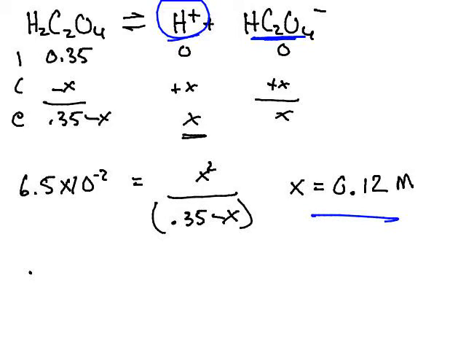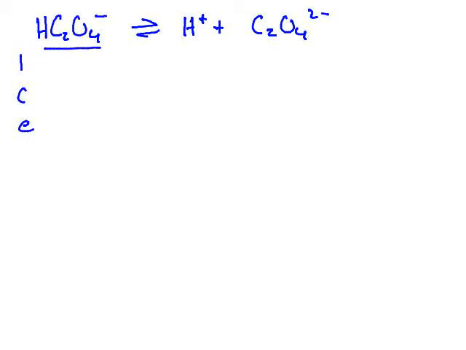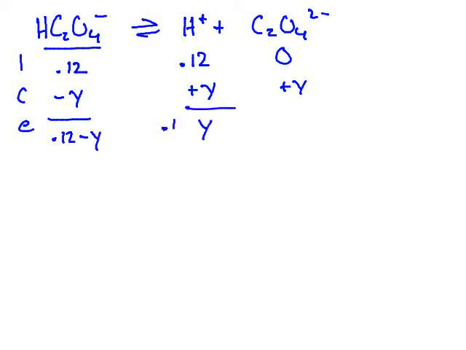All right, so you've got that, and that's going to help us with a number of things. And then I'm going to take the HC2O4 negative and dissociate that into hydrogens plus the C2O4 2 negative. Now, the initial concentration of the HC2O4 negative was from the previous problem, which we call as 0.12. This is 0, but the hydrogen is also 0.12. So minus, let's call it y, plus y, plus y. So 0.12 minus y, 0.12 plus y, I forgot that, and y.